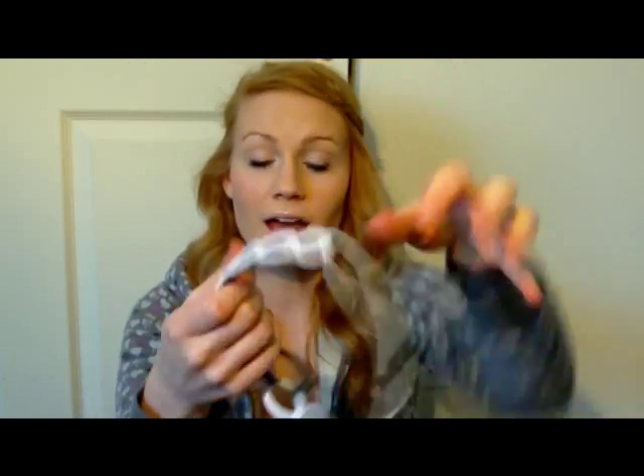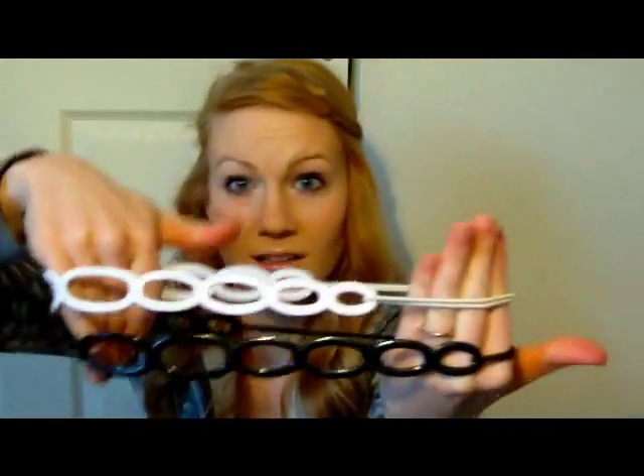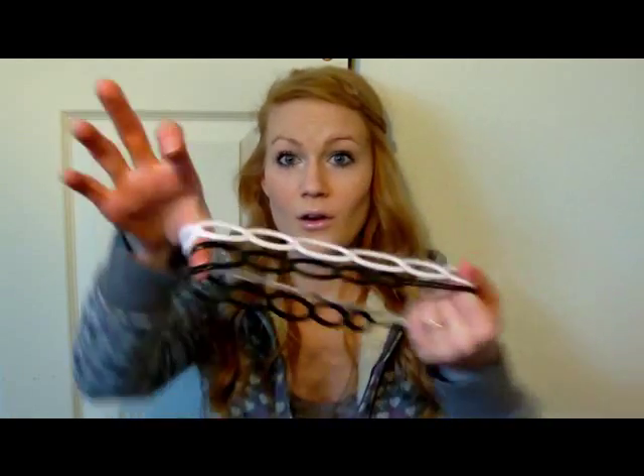I also have these two that again have this elastic part on the back and then they just have a whole bunch of circles on the top. I really like these. As I go through I'll tell you, but a lot of these I've gotten at my dollar store. They always have some really cute headbands and usually they come in packs of like two or three with different patterns. I get a lot of great deals there and a lot of them are from Forever 21 too, and they always have pretty good deals on headbands.